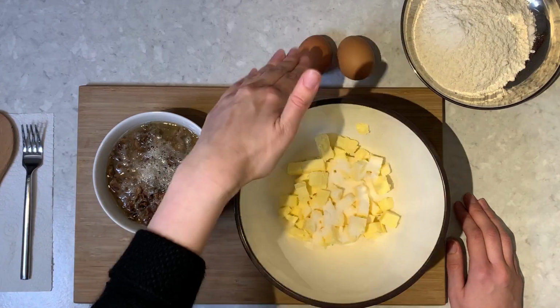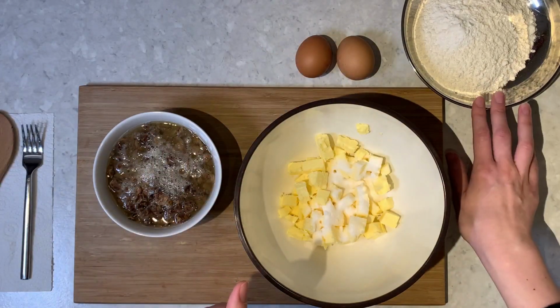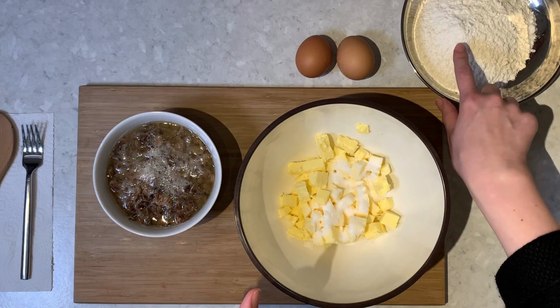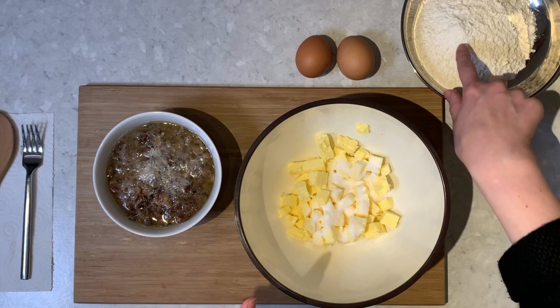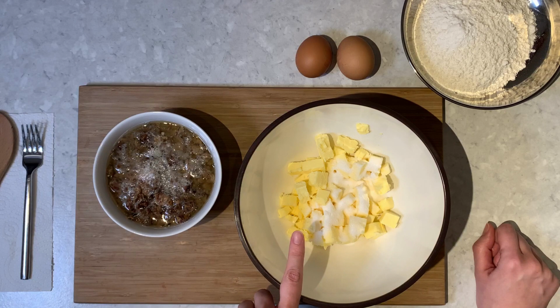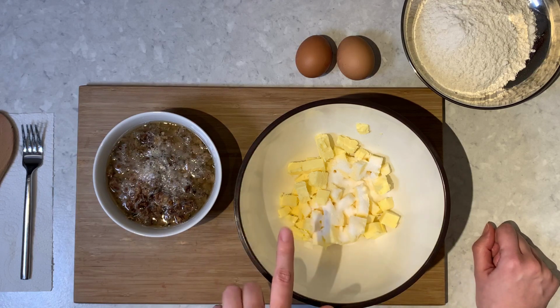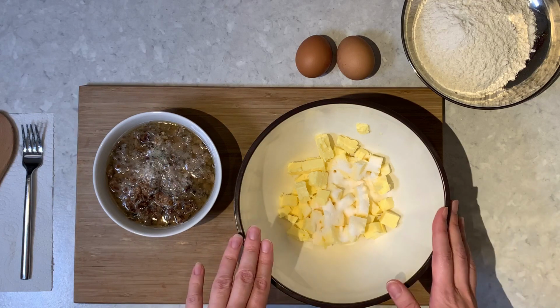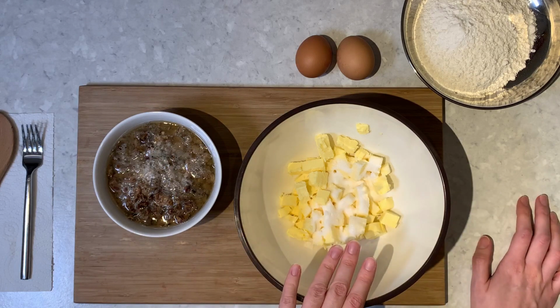You're also going to need 2 eggs, 150 grams of plain flour, and there's actually 2 teaspoons of baking powder in there, but you can't see it, but it's actually just there. Then 75 grams of butter. Now I've got 75 grams of butter and it's slightly salted because the salt balances out with the sweet. And then 50 grams of sugar.